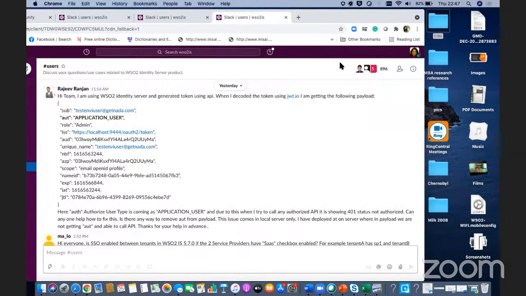I guess it could be a case where there are only two types of token that we can take from IS. One is as a user, where you can use a grant type like password grant or authorization code grant, so you get a token from the identity server authenticating as a user. The other way is you can authenticate as an application and get a token. The default way to do that is using a grant type called client credentials. So my guess is that the API being called is looking for a token issued for an application, not for a user. That could be a mismatch there. But to say exactly what the issue could be, we need some more information, like what the API is and what kind of policies they have there.